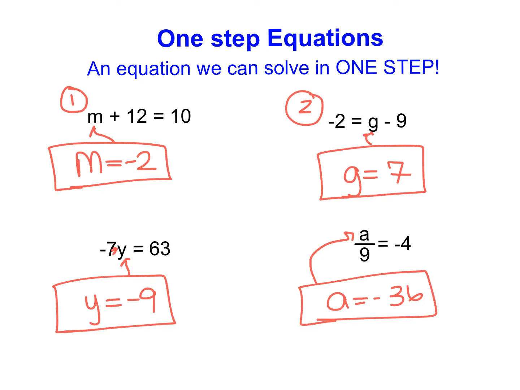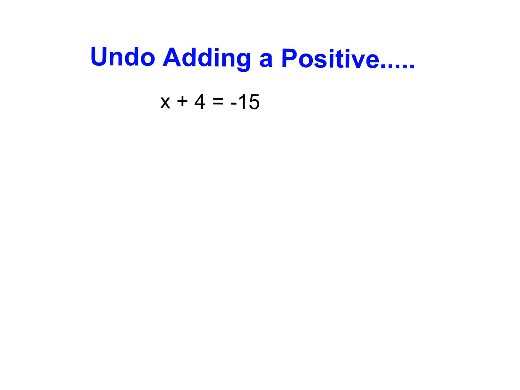Now with one-step equations, as I said, sometimes we can do these in our head, but other times we might be struggling a little bit. And over the next few slides, we're going to look at strategies that we can use that will help us to solve one-step equations in a more systematic fashion. So solving one-step equations using some steps ultimately stems from the fact that we want to undo what's happening to our variable on the side of the equation that it's on, so that we can get that variable alone and find out what it's equal to.